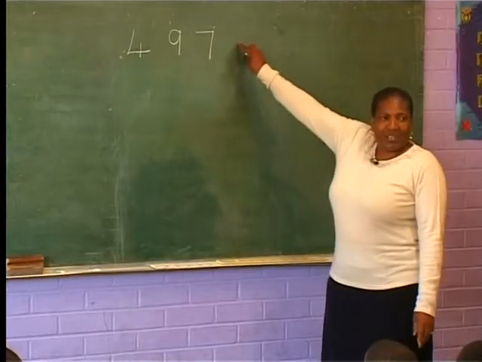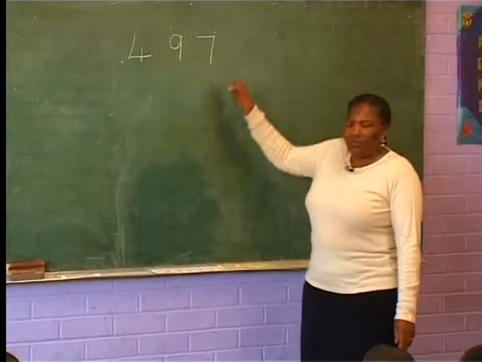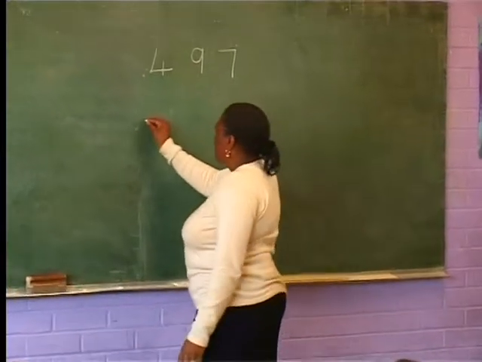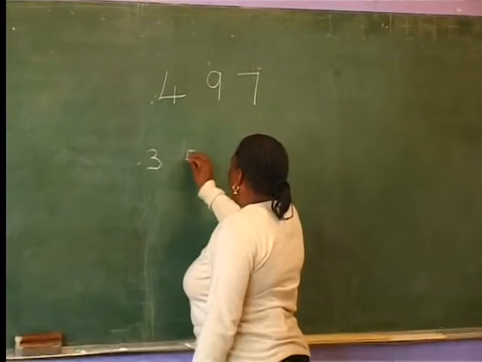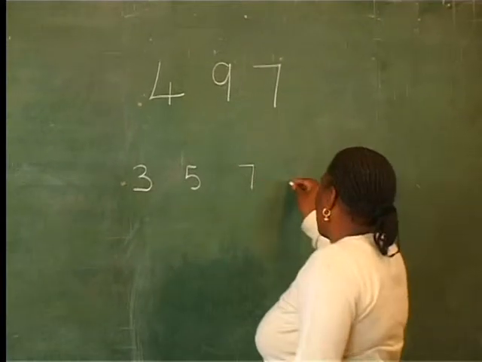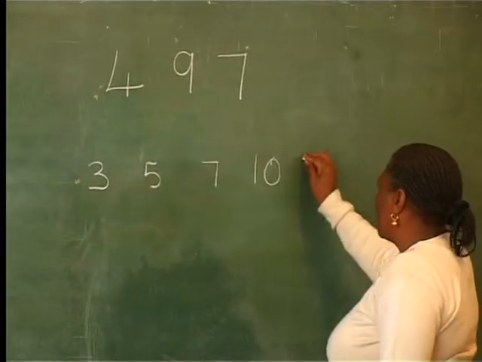The purpose of this lesson is to assess whether the learners can use their skills and knowledge, in this case of the basic operations, in different situations. What they need to do here is see which numbers, when multiplied, added, divided, or subtracted, will bring them closest to the one on the chalkboard. In order that you can find this number, you are going to use these small numbers. That is 3, 5, 7, 10, 12, and 15.